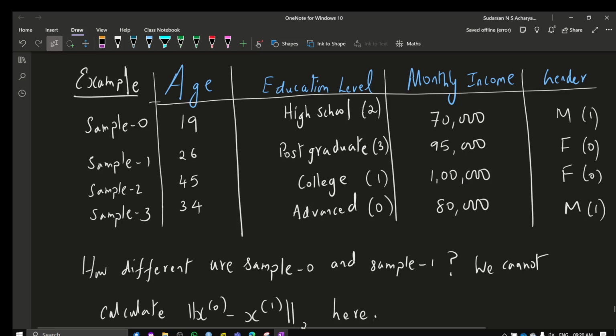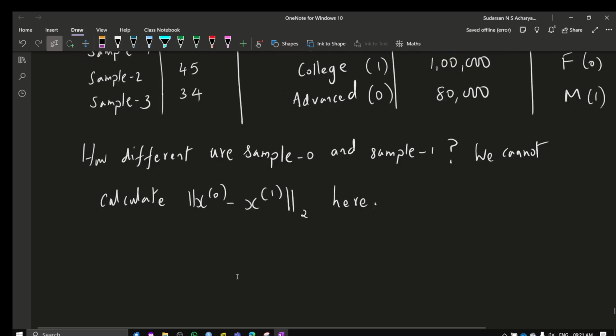So if you calculated the difference, if I do 2 minus 3, it's minus 1, but that doesn't have a meaning at all, because you don't have a feature that corresponds to a continuous type, rather it is categorical. So we cannot calculate distances like so. So what would you do? We use a different distance measure, and that is called the Gower distance.